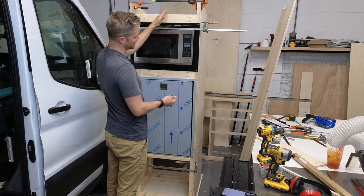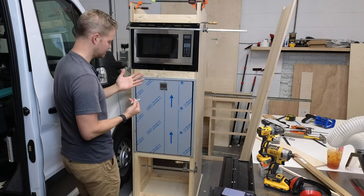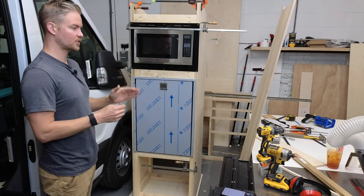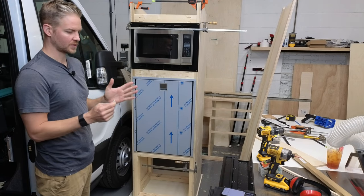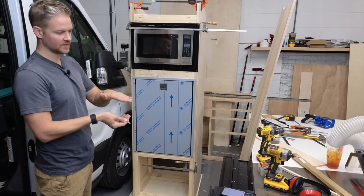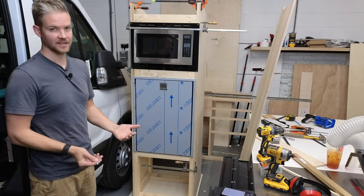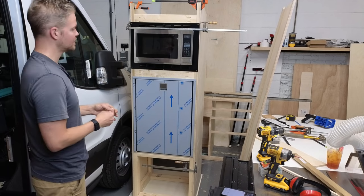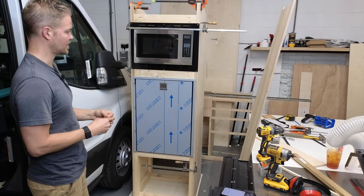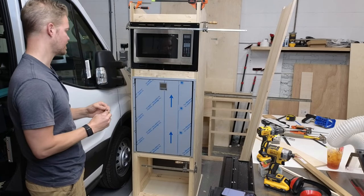How I have designed this, and you'll see as I remove everything, is that even with my engineering background and pre-planning things, and I talk about this a bunch in the live stream, even though I draw this on paper, when you get into the real world and you're working with a van, the curvature of the van, where you've set the floor, the final floor height, and where the adhesive has been put, everything changes. So if you build this by a drawing and put it in a van, it's not going to look good. It's not going to fit well. So learning how to scribe corners, contours, and stuff like that, being handy with a jigsaw, that is what's going to make this look seamless in a van and very professional.